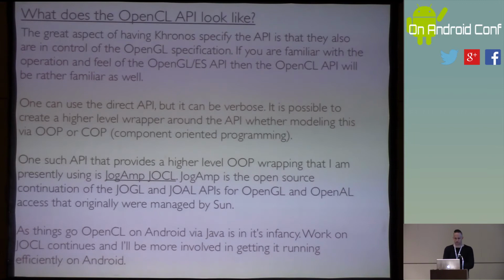I've already been kind of talking about this: what does the OpenCL API look like? Essentially this slide is going over that it looks just like OpenGL, and it does. But the cool thing is that you can create higher level wrappings around the lower level bindings, and that's actually what JogAmp Jogl does. I don't know if you guys have done any desktop Java development for OpenGL, but Sun used to have this API called Jogl, and when Sun jettisoned all that work, a couple folks continued to develop it. It's an interesting little community. I definitely think they were the most open when I got in touch with them in September about possibly getting their OpenCL Java binding running on Android.